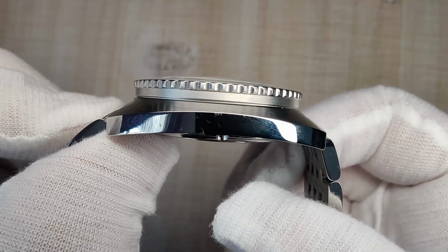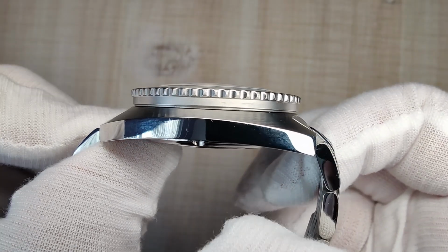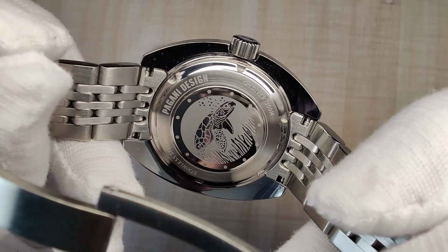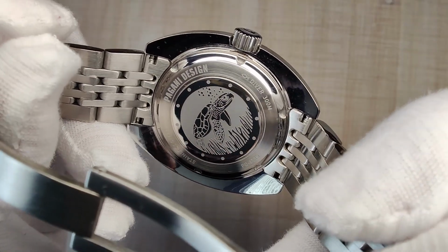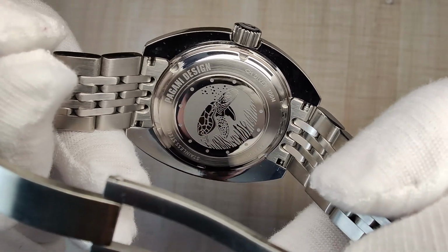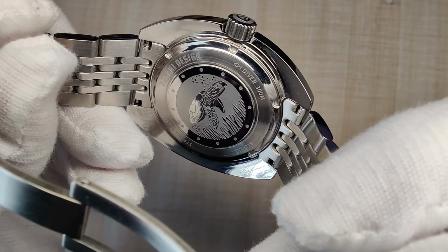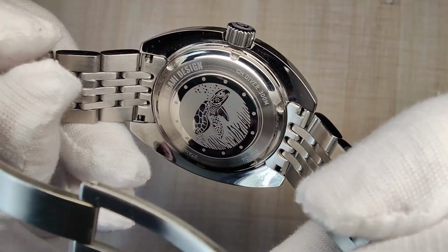I'll give you a nice side profile of it here. I think it looks really good. Very happy with that. The case back on this thing is really, really cool. It's got a nice turtle engraved with some seaweed and some bubbles, and I just think it looks really cool. It's got the typical kind of spec sheet around the outside with a model number. I think it looks really good.